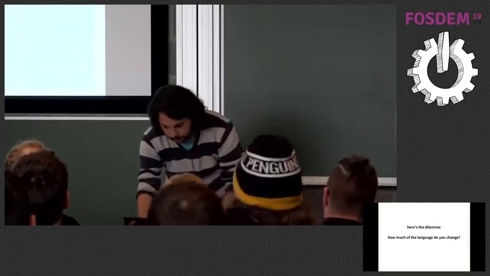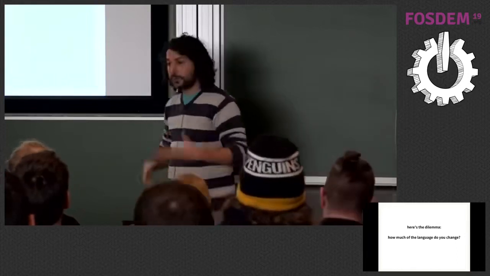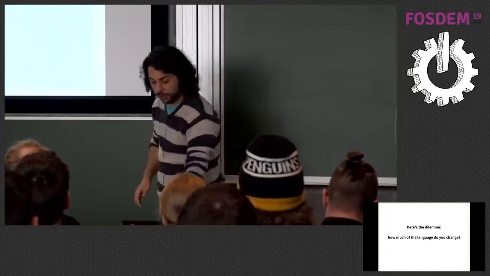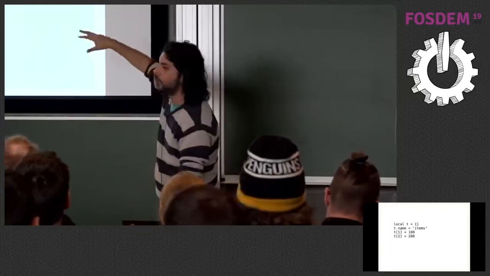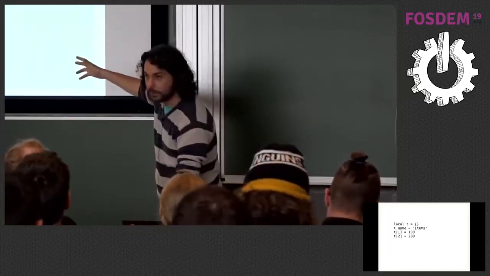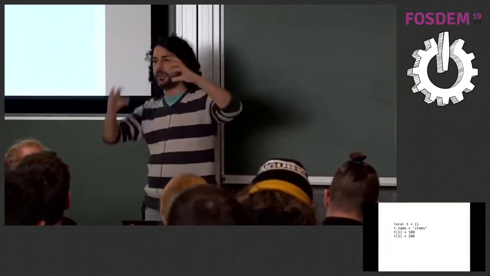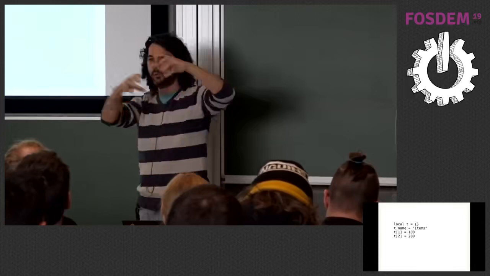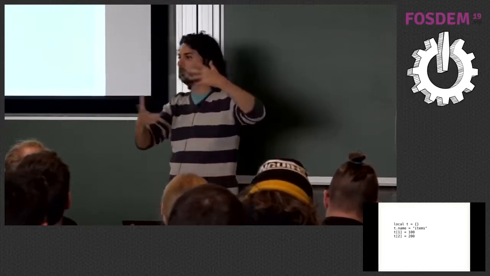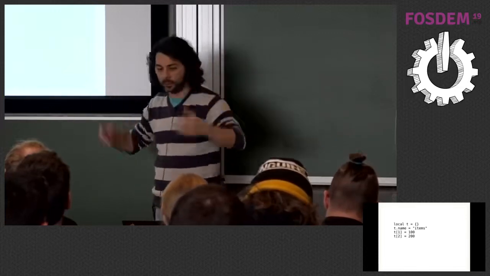So for the final section: in the end, how much of the language do you change? Do you make this illegal because it's either a map or an array? You could still represent something like that in Java. You just make an object that has a name field and then a list, and you put one inside the other. So you have to think those thoughts in a different way.